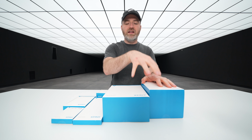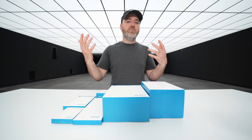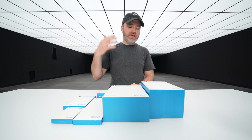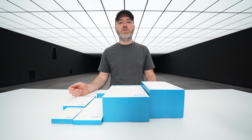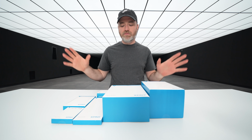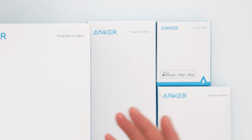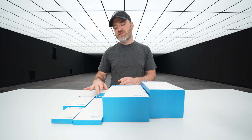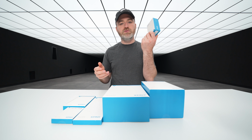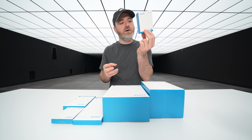There's some other more elaborate chargers that can do multiple devices that are in here as well. This is going to be a little bit of an unboxing extravaganza as we make our way through many of their new releases and you see what exactly might fit for you. You can see some of the products are made for iPhone, but a lot of them are compatible with a variety of devices, including, well, these little Nano 2 30-watt chargers. You can use them with anything.